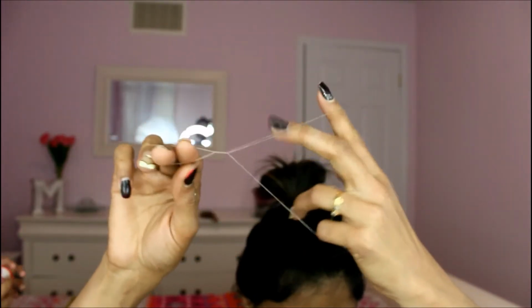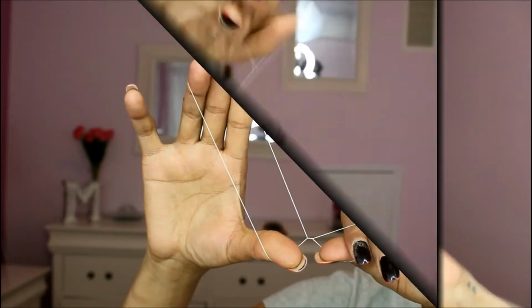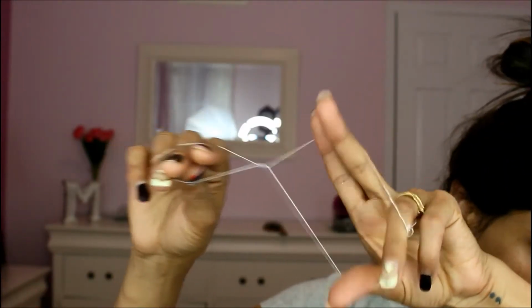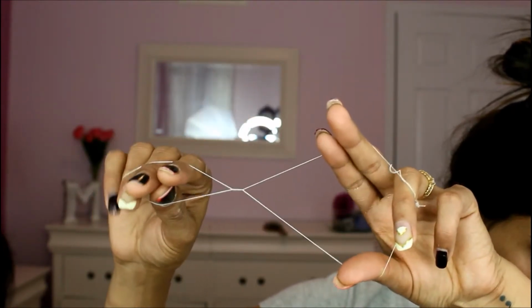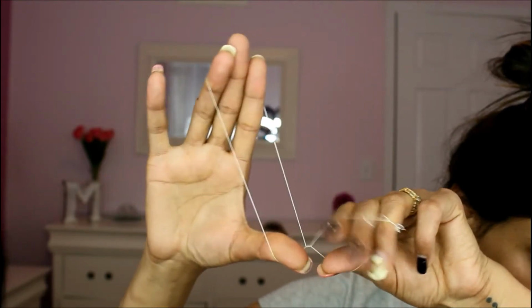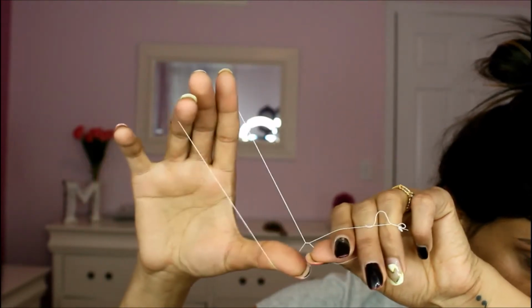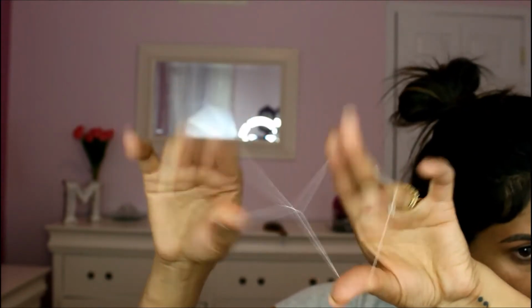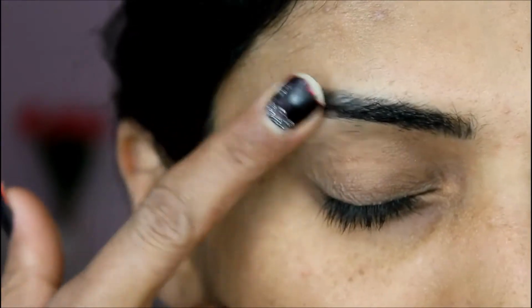This is called the scissor method, and then you need to practice this. So you're gonna move your hands like this. I'm gonna do this in slow motion. Yes, so you need to practice this motion. I would suggest practicing it on your legs before you do it on your eyebrows. So just practice this method, like how to use your hands.